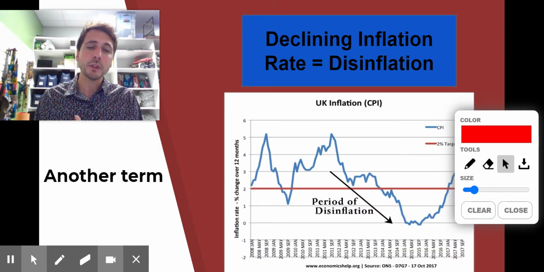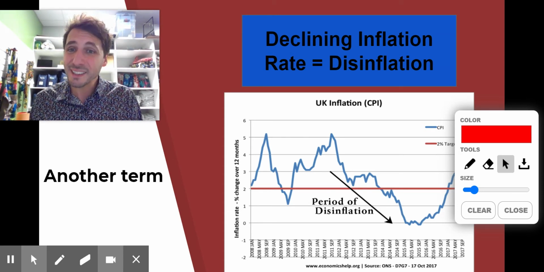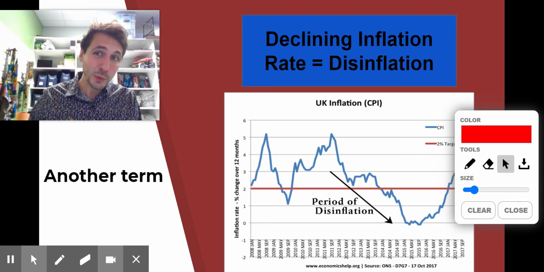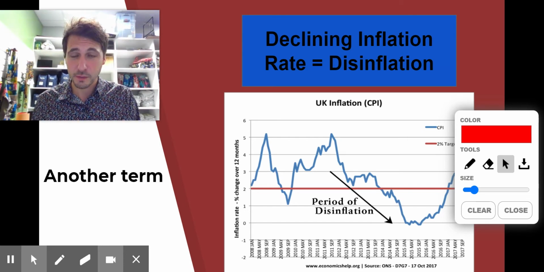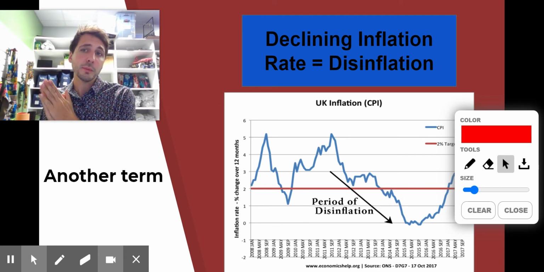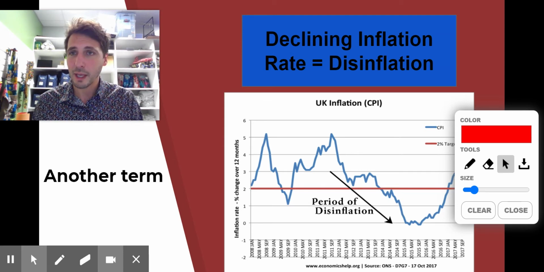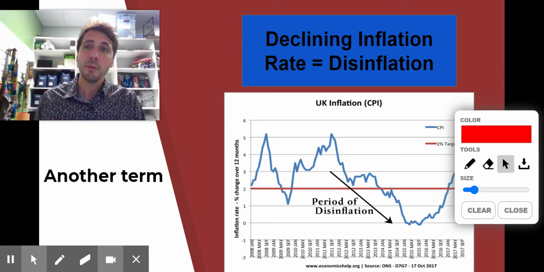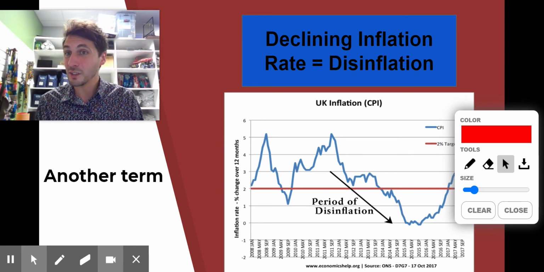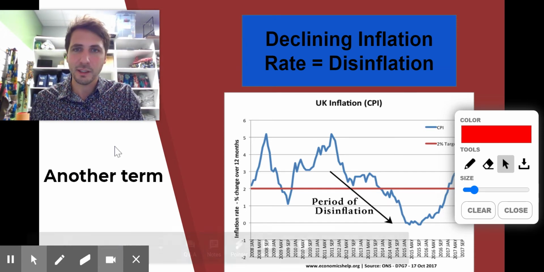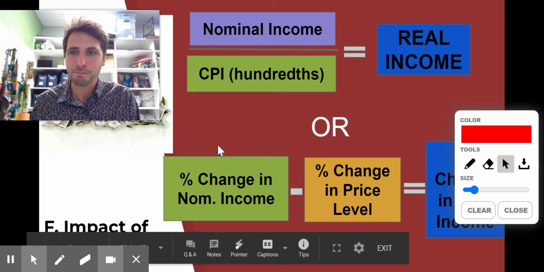Moving on. One more term that you need to know is disinflation. When the inflation rate is decreasing over time, it's called disinflation. When it's negative, it's deflation. So if last year our inflation rate was 10%, this year it's 8%, disinflation is happening. The inflation rate is falling. But if last year it was 10% and this year it's negative 5%, deflation is happening. It is negative. That's just terminology, my friends.